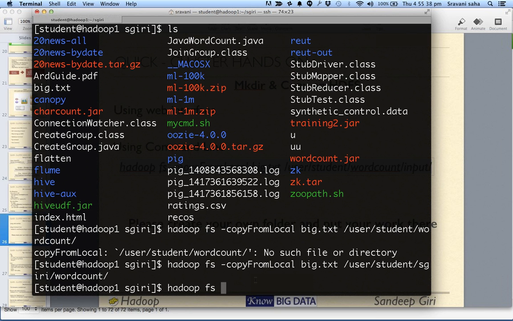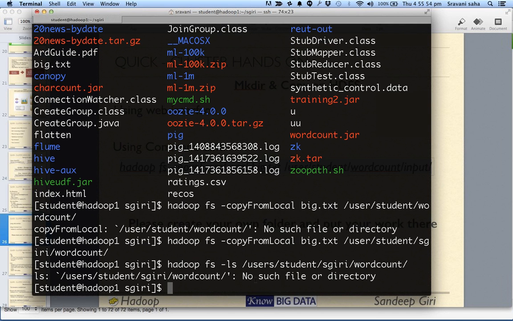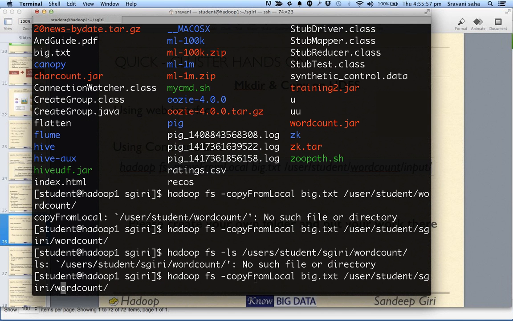And how do I check HDFS from here? Using the command. Now it should show me. Now I'm trying to do ls. I'm trying to find out the files in user student sgiri word count.